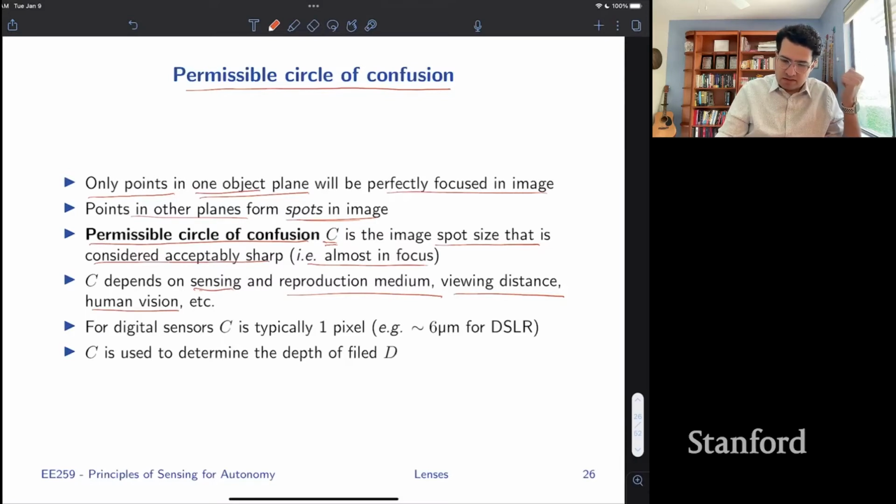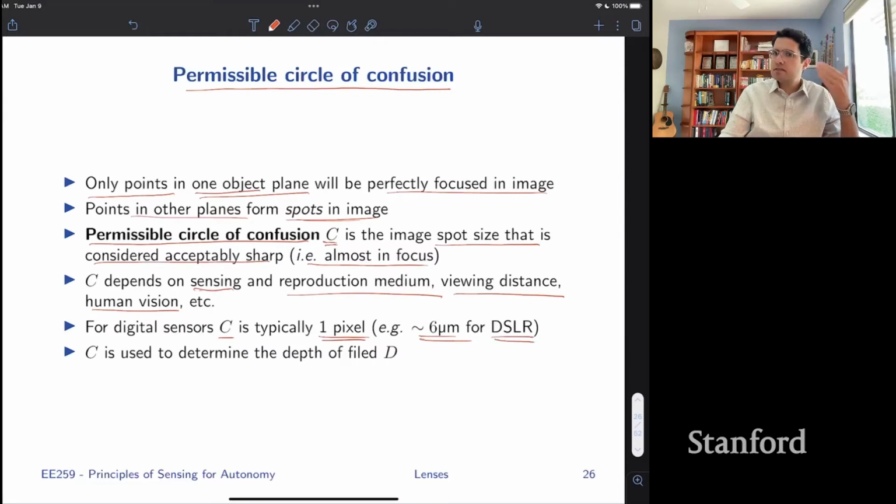But typically for digital sensors, C is taken to be the size of one pixel. This is different for different sensors, but for a DSLR camera, it's about 6 microns. If the spot is less than this pixel size, because that's our unit of measurement, we can't even measure anything less than the pixel size, so we just call it perfect focus, which makes sense.